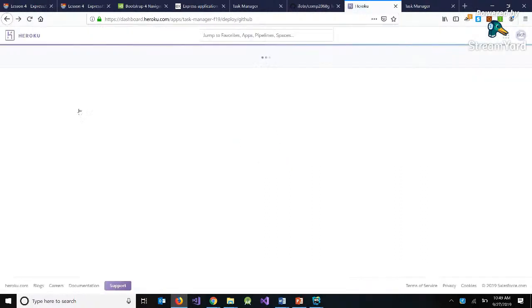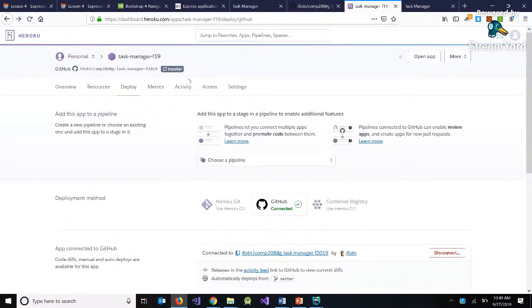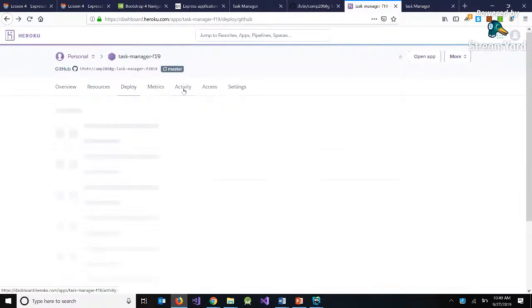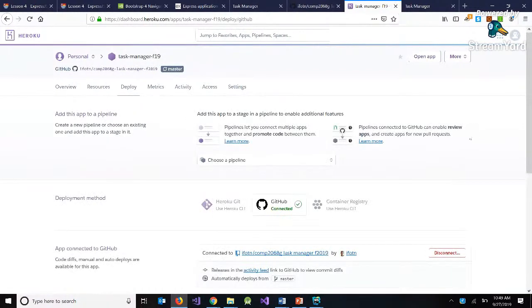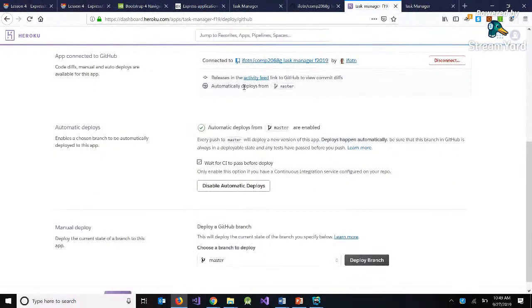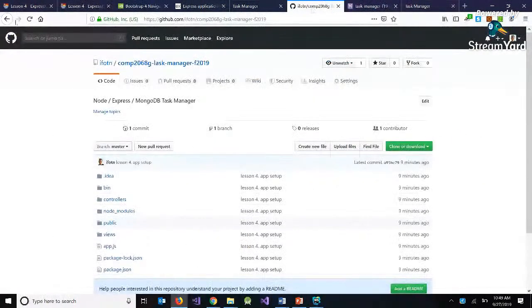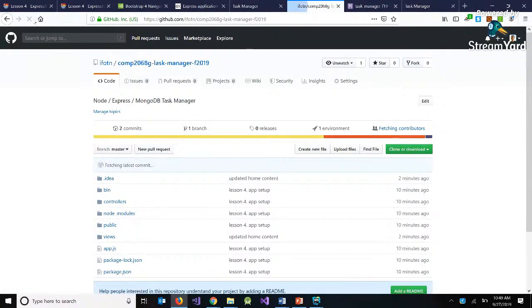So it should be deploying my update. It says we're connected. I mean, I can do it manually, but I shouldn't have to. I may have missed one step in my deployment setup. It automatically deploys. Let's go back. Okay, so my new commit is here. It updated, so it's up here on GitHub.